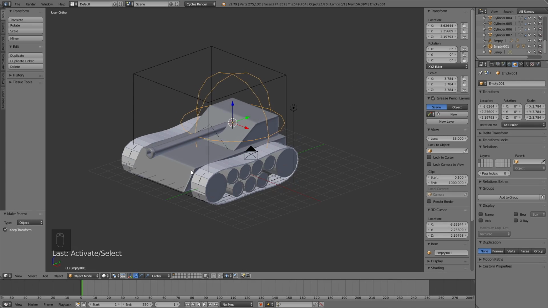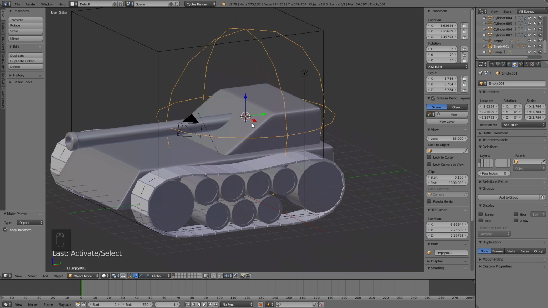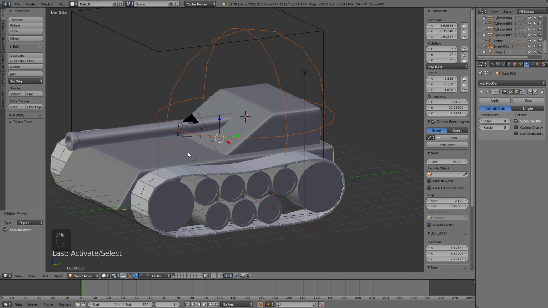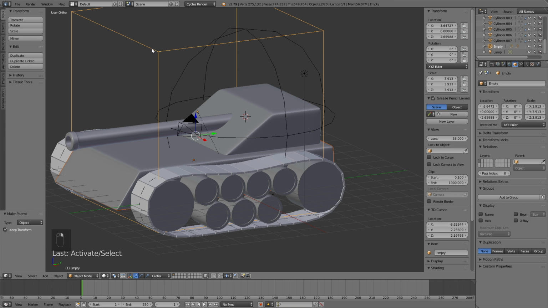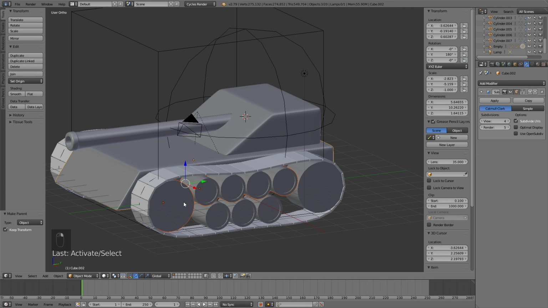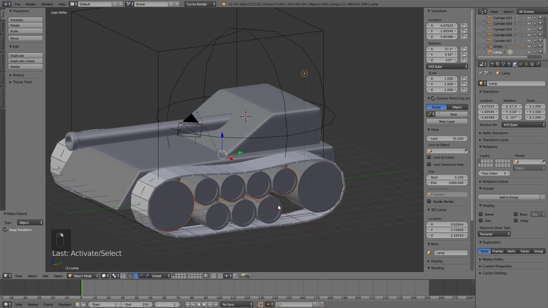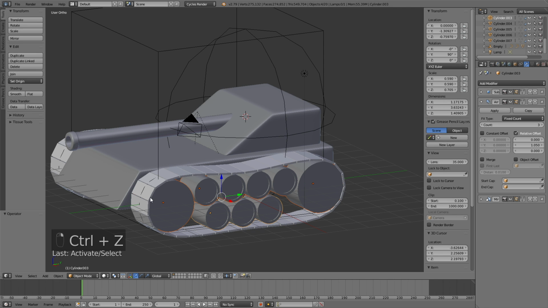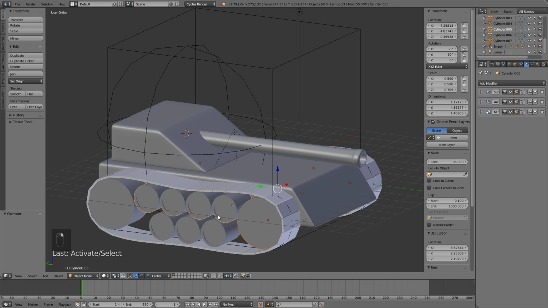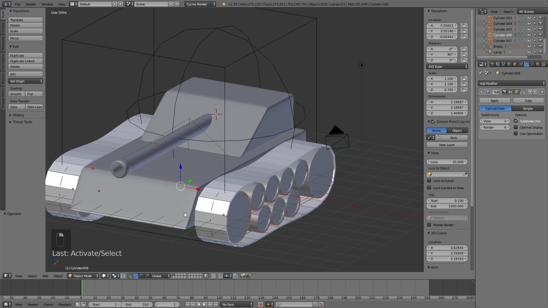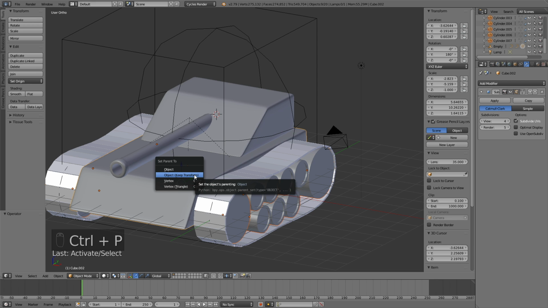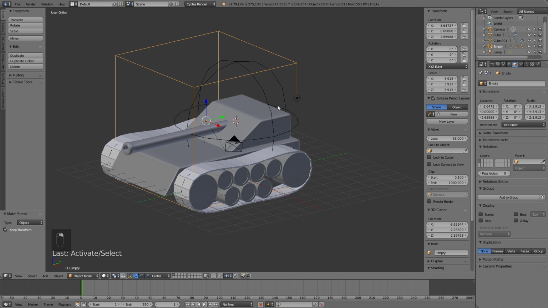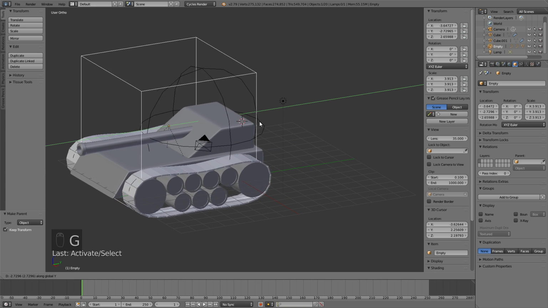So let's rig the rest of the tank as well. So start off by holding Shift and select the main body of the tank. And then click Ctrl P to set the empty sphere parent to the body of the tank. And then we will set the body of the tank parent to the empty cube. And then make sure to select all of the wheels as well, and the wheels on the other side as well. And then set them parent to the main body of the tank. And then click Ctrl P. And now when we grab the empty cube, you can see that we control the whole tank.